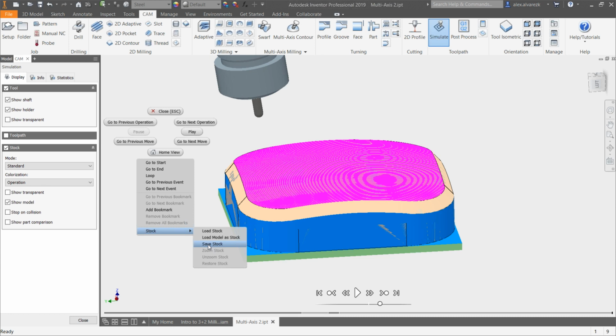How do the links work with Vault? Probably need a little bit more understanding of exactly what you mean by the links. The part file has all of the information in it, right? So it goes straight into Vault as normal, so on and so forth. The actual NC file, you can put into Vault, but it's not tied to this model. They act completely separately of one another. So you can load that NC file into Vault. I've seen some people do that before.